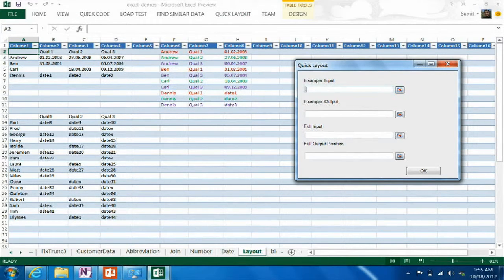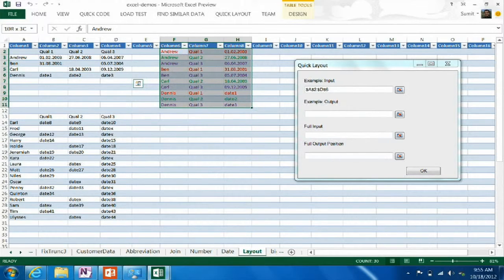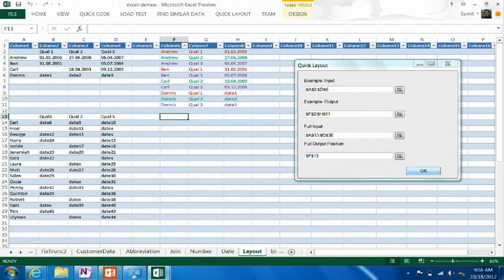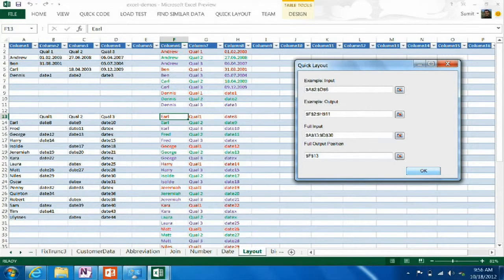So in this UI, the user provides the coordinates of the example input table, then the coordinates of the example output table. And the reason why the user wants to learn a script that can convert the top left table into the top right table is because the user wants to run this script on presumably some large input table like the one on the bottom left. And once the user hits OK, then the tool ends up learning a script that can convert the top left table into the top right table, and then applies that script to the bottom left table to generate the desired bottom right table.